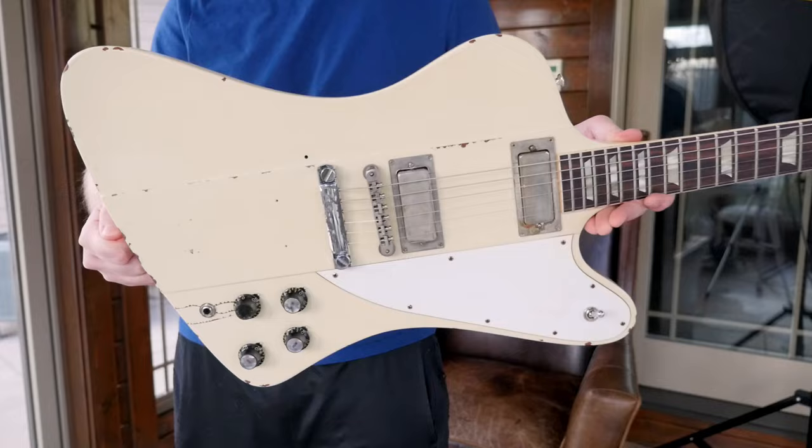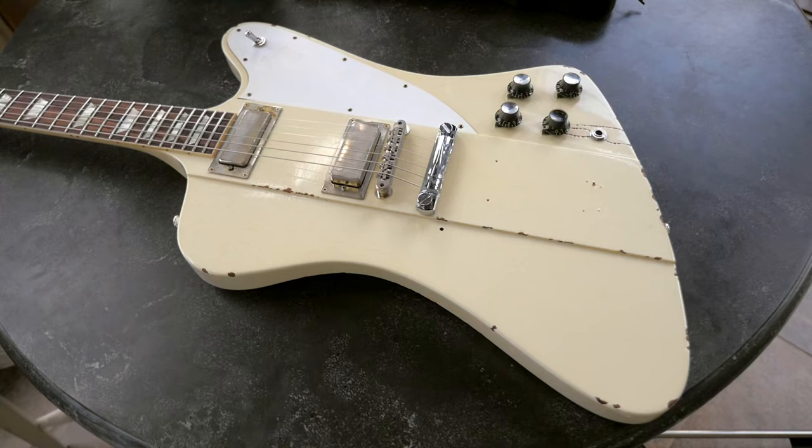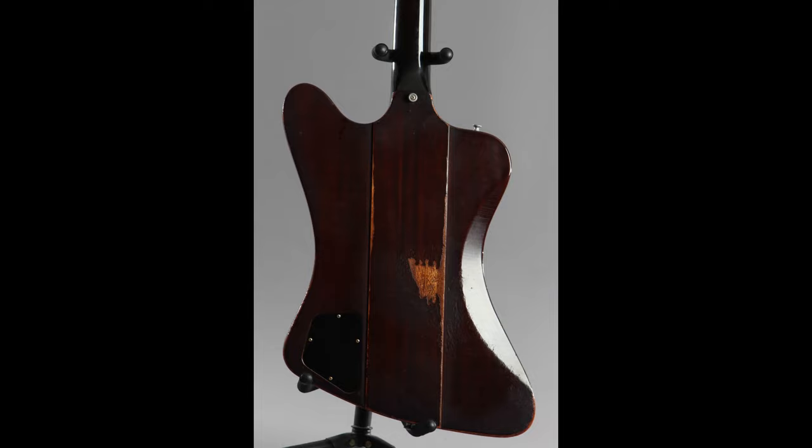That's fun to say. However, at $9,000, these things are very, very expensive. Now, in my opinion, if you're going to drop $9,000, and you can only get one of these, I would probably suggest the original run from 2008/2009. There were approximately 150 of those, and instead of a 64 reissue, that was a 1963 in a vintage sunburst finish.